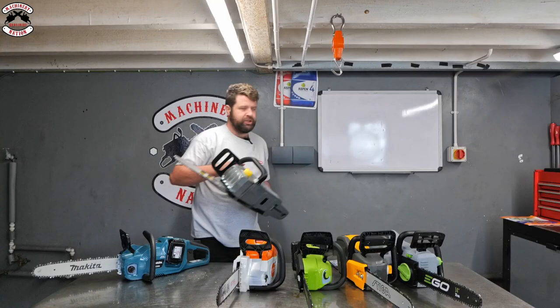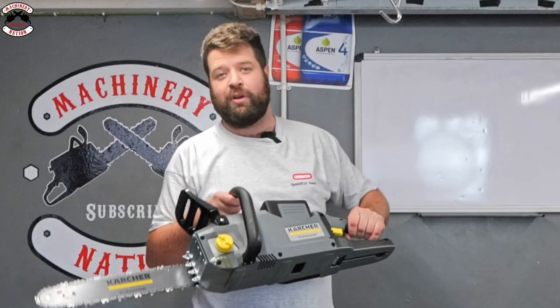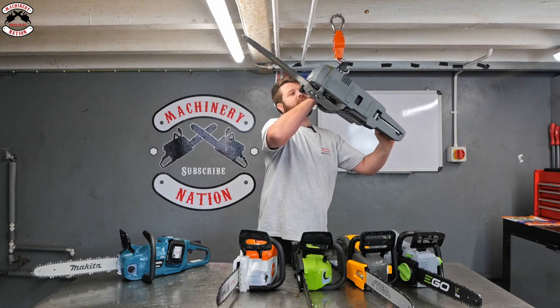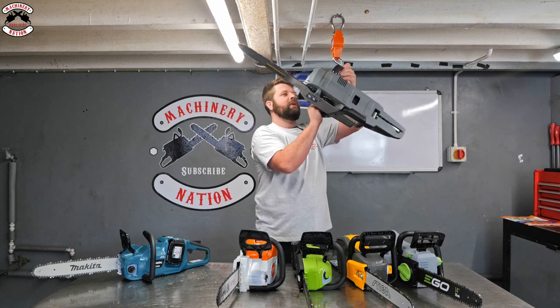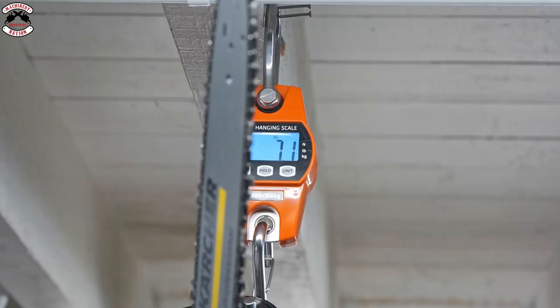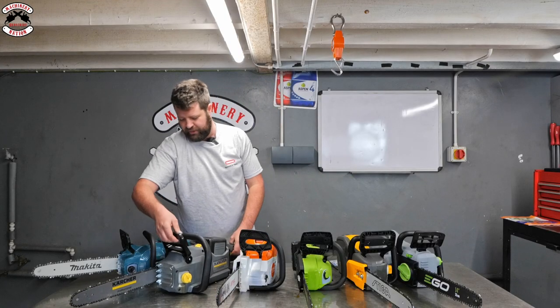Next up, we've got the Kärcher, and that's a 7.5 amp hour battery. Again, I have to hang this on the handle because it's quite a big rear end. Oh, that doesn't look safe, Will, does it? Hang on here a second. Right, let's hang it there. 7.1 kilos. That's a heavy old saw, that, isn't it?